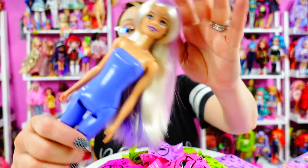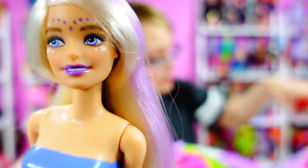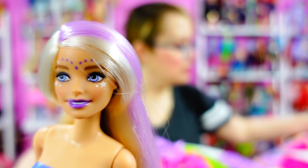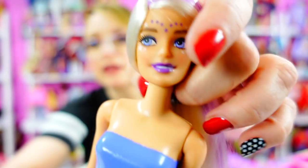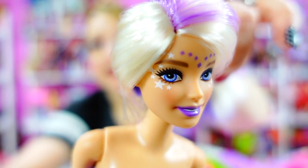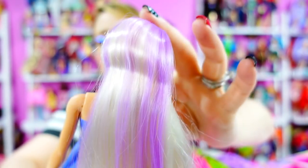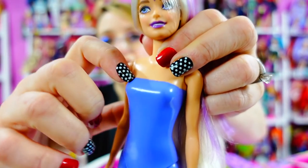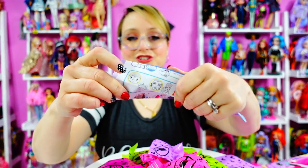So this is the doll. She's really cute. I think she's the fairy. Yes, she's the fairy. And she's got a cute face. She's got some cute makeup. I think her hair does color change. We're going to find out about this peeling situation when we read the instructions.